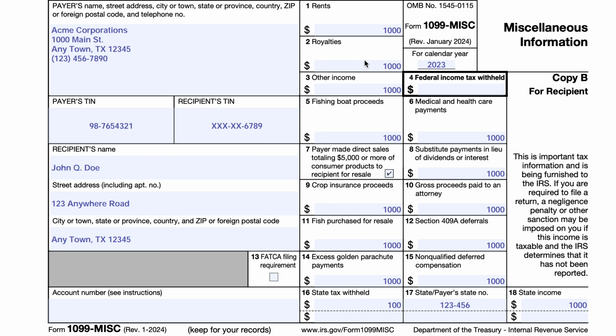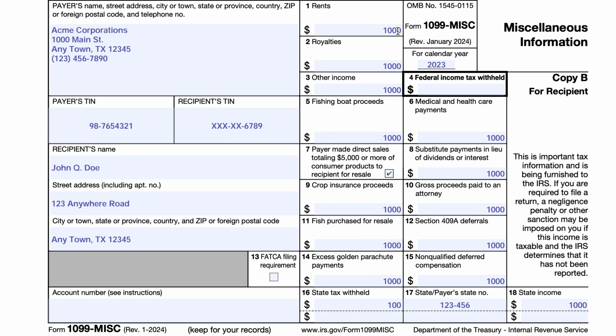If you are working with a property management company, then the property management company may end up issuing the 1099-MISC to the property owner. So if you own the rental property, then you would expect to receive your Form 1099 from the property management company, or whatever professional service is managing your rental property. And this is for amounts that are $600 or more over the course of the tax year.